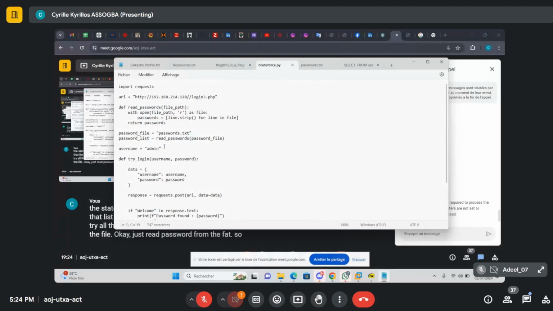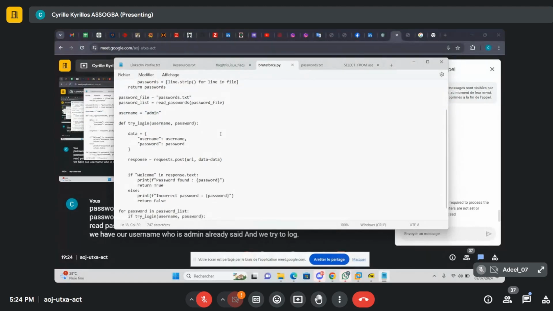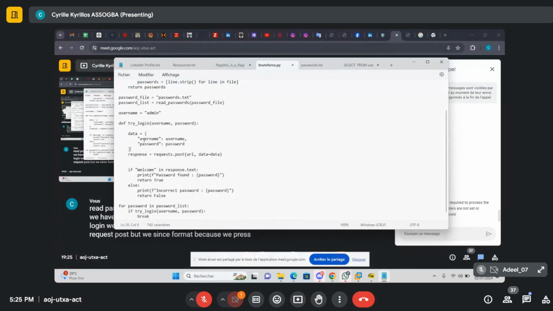Here we have our username, admin, already set, and we try to log in. To log in, we send data to the website using the post parameters. So we format the post request by specifying our parameters: the username that is set here, and the password that comes from here.